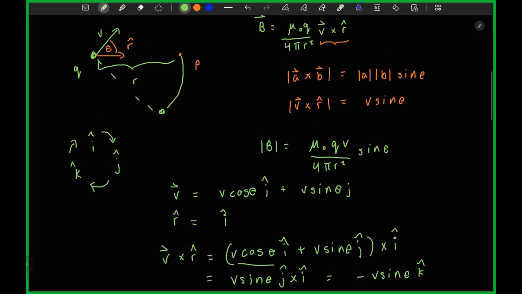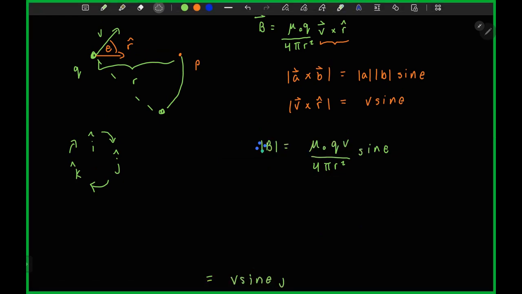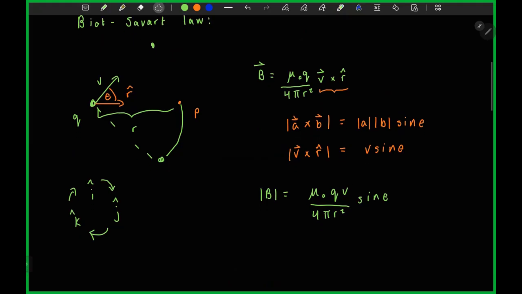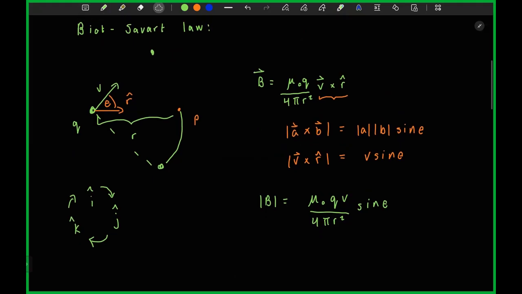Now, do we need to do all of this math to actually get the direction of the magnetic field? No, although sometimes it is useful if you're dealing with a rather challenging problem to break it down at this level. But in this case, note that we got the v sine theta term, which showed up in our cross product, just by considering magnitude. And so a quick and dirty way to get the direction is to say, okay, I know v has components in the i and j. I know r has components in the i. Therefore, the surviving cross product term will be j cross i. We don't need to go through the full breakdown.